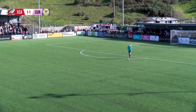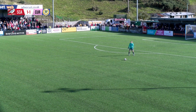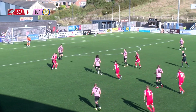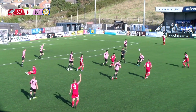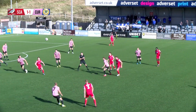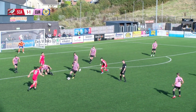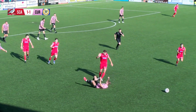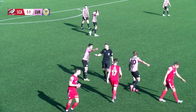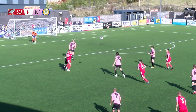Cracknell with the ball just outside his area. He's edging forwards. And the ball now flying into the air looking for Coulson. Coulson pushed down to the ground again. I think the Curzon Ashton players are having a bit of fun now because they're seeing how much they've got away with. But Coulson now trying to get past the defenders, but he's hit by a pink wall. And Heslop's now going to get a free kick for Curzon Ashton as he's hacked down Hancock.